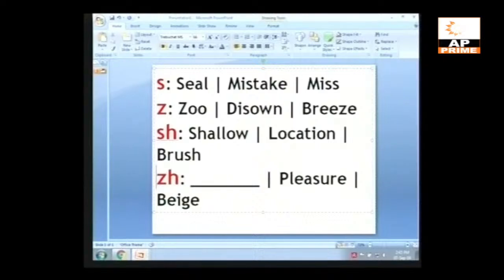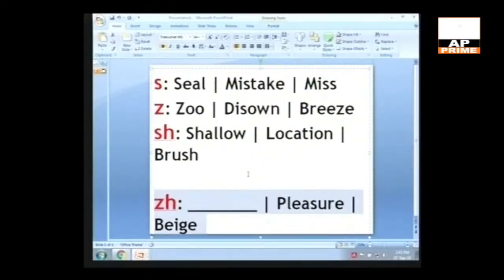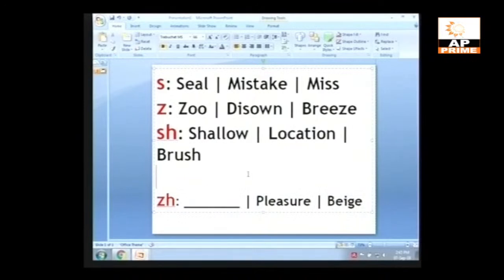For example, let me add an example here so that you can understand. So every theory that I'm going to talk about, I'm going to give you an example. For example, station. Now when I have station, the tion, basically I can say shion. Station, right? So tion means sh. Location, station, now dislocation, all these words, tion.